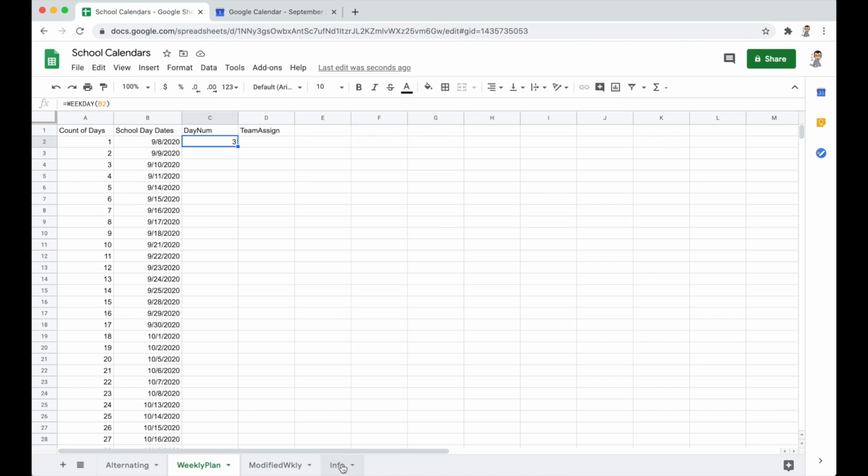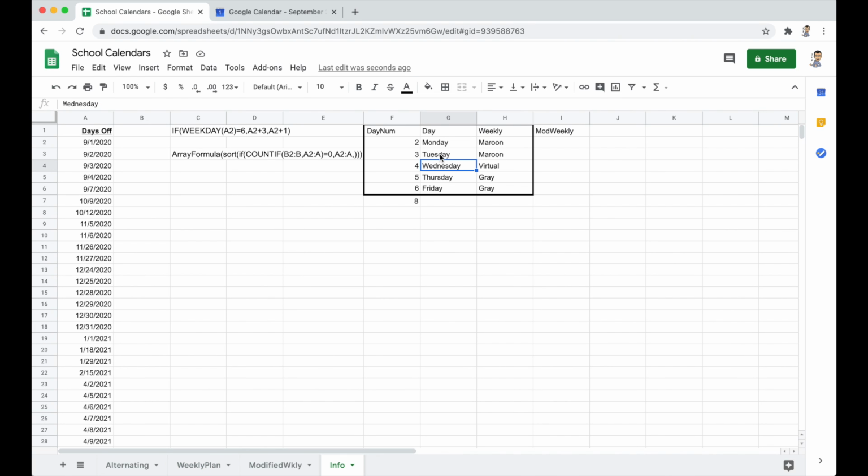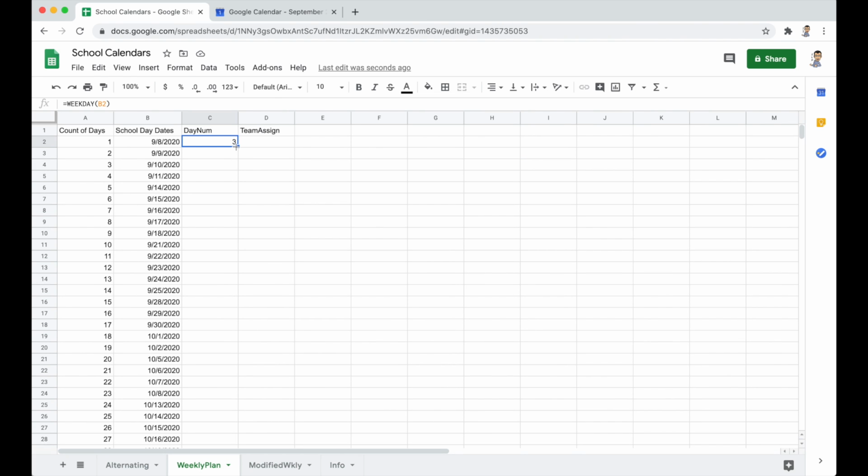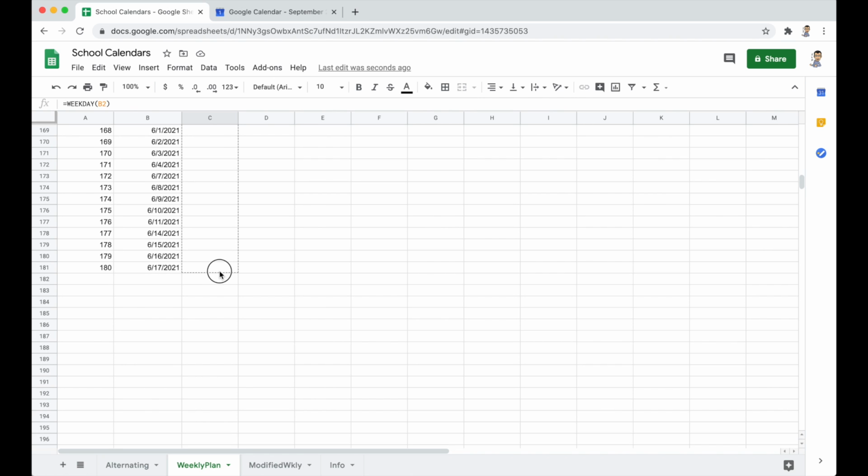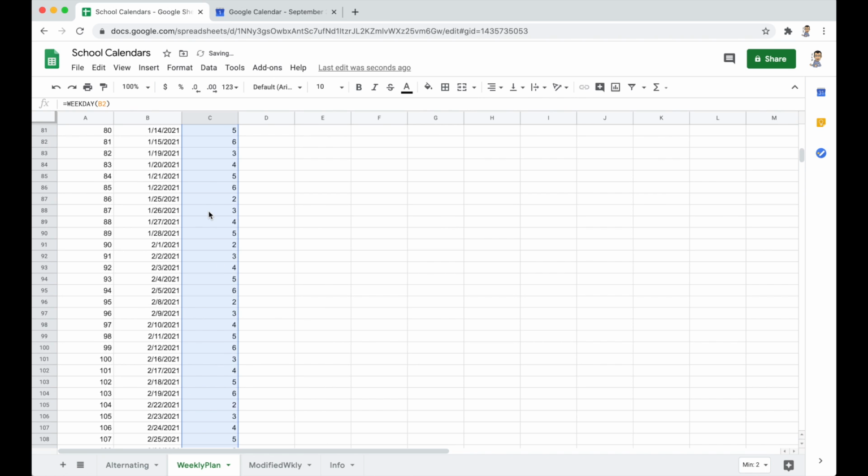Then we're going to go over to our named range, and we're going to see that it's a Tuesday, and because it's a Tuesday, it's going to be assigned to maroon. So we're going to put all of these things together here. So we're going to drag down, and we get to here. And so this is going to have all of the weekdays listed.